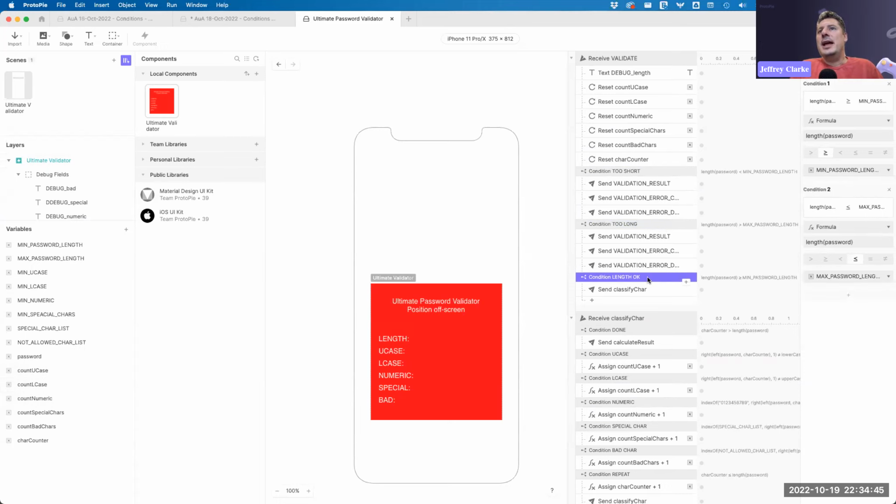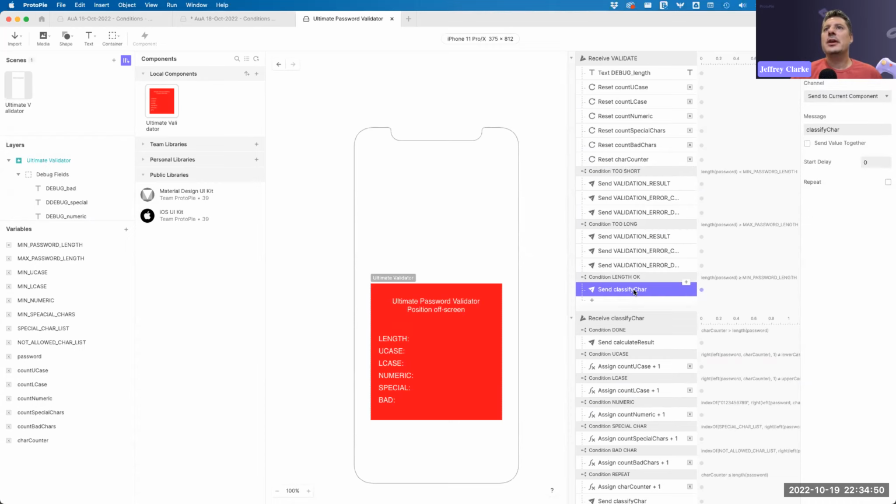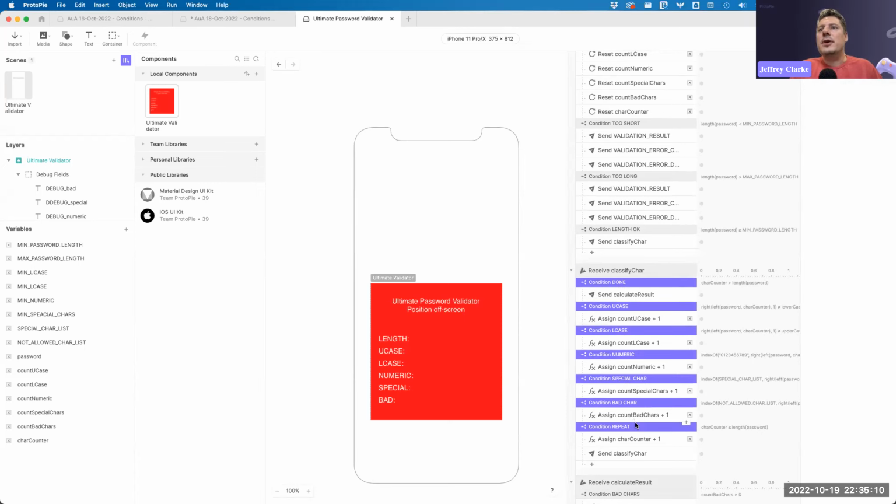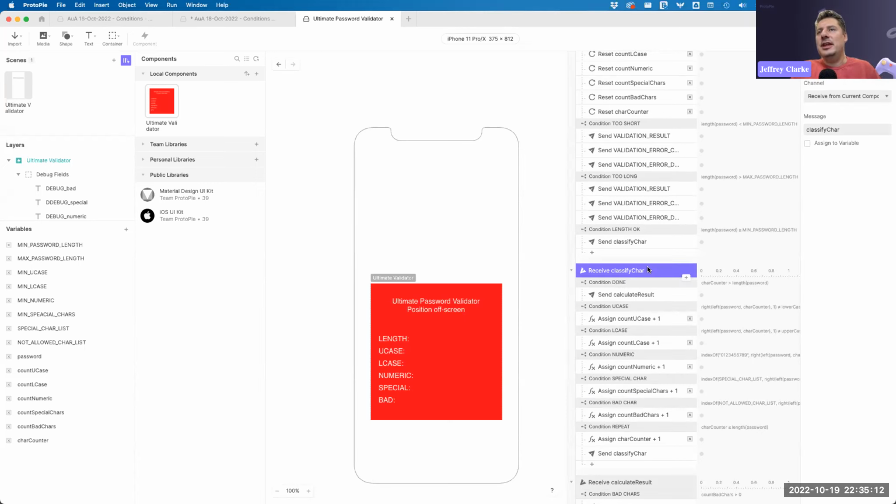If the length is okay, I need to do something a bit more complex, and I can't do everything here. So I send a message that gets received within the component over here that classifies the characters. This goes through the characters 1 by 1. I'm not going to go into too much detail about how I did this, but essentially this whole set of conditions gets repeated for every single character in the password.